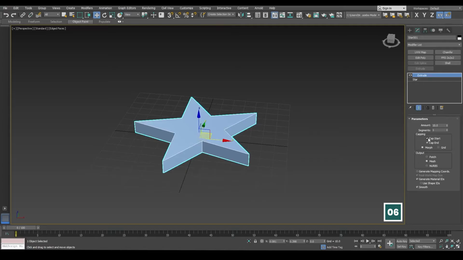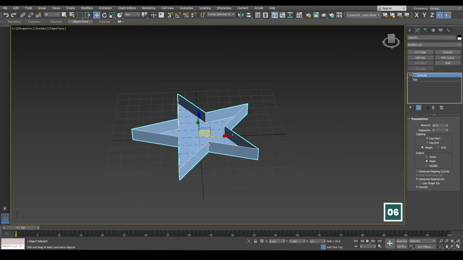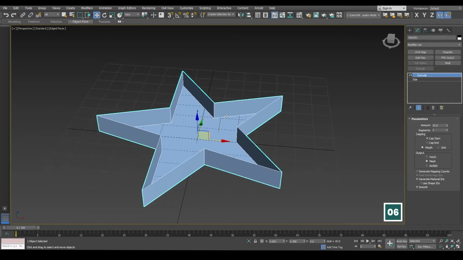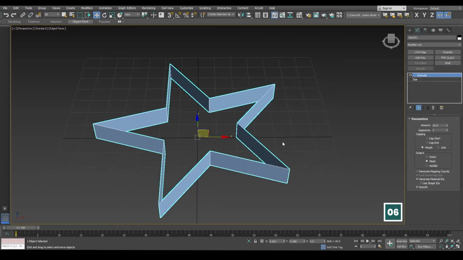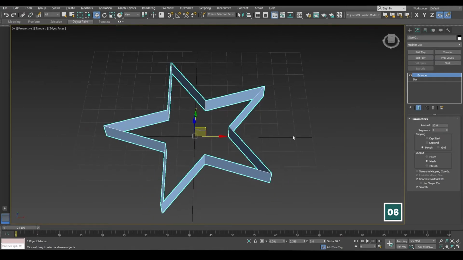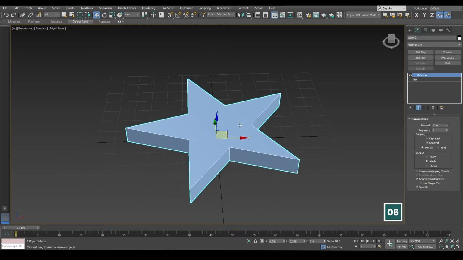So capping: when I click on the cap end, you will see the top of the star gets removed, and we will see a hollow star over here, just like a kind of basket. I can put things inside it if I want to. And if I click on the start cap, now you have a star that only has a border and does not have a top and a bottom. So this way you can change the way it looks, depending on what you want to create. So let's go ahead and click them back. Now we have a star which is filled.